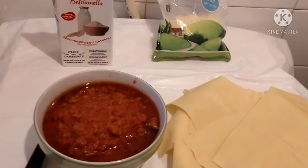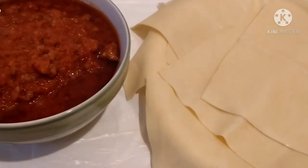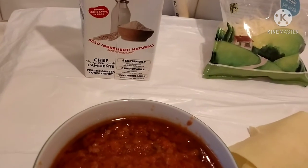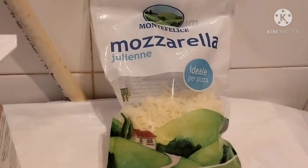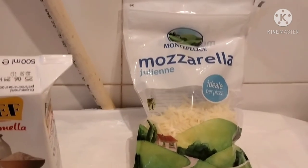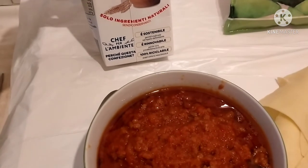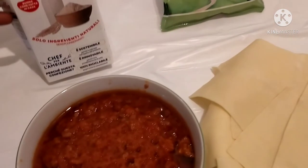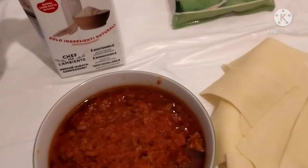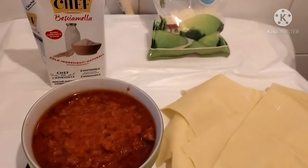So we can eat this lasagna. Here I have my beef sauce — this one I prepared off camera for my lasagna. And my béchamel — this one. I'll use these for my lasagna. The béchamel they use is flour with milk, so you can prepare it yourself, or if you don't want to, you can buy it in the supermarket. I just got this one from the supermarket. This is what I want to use for my lasagna today.